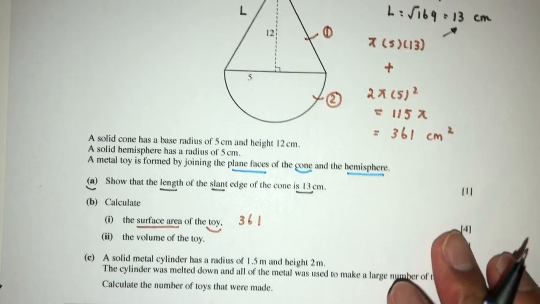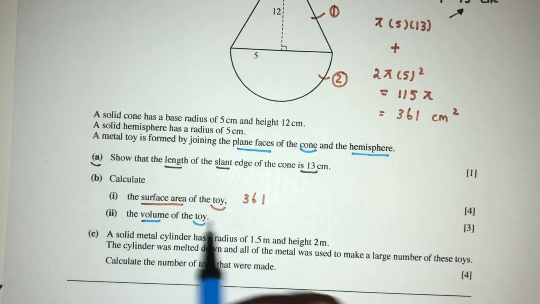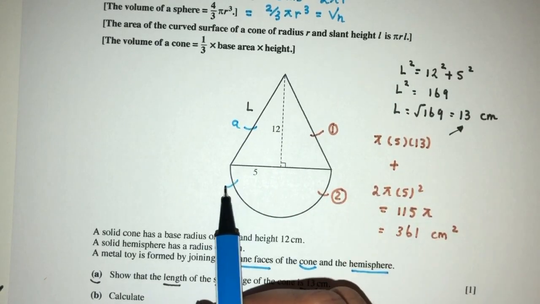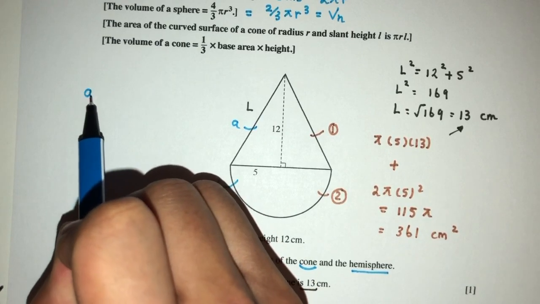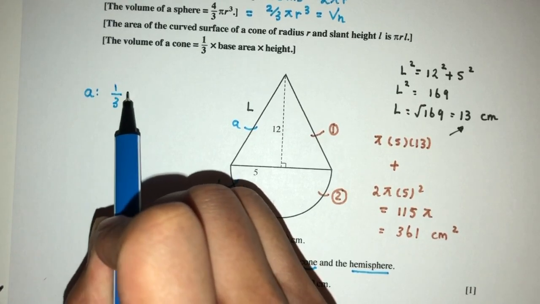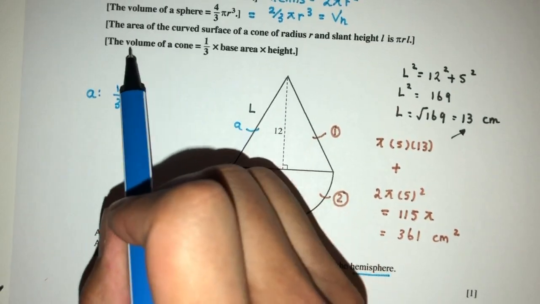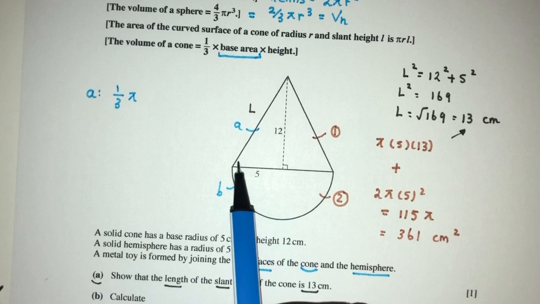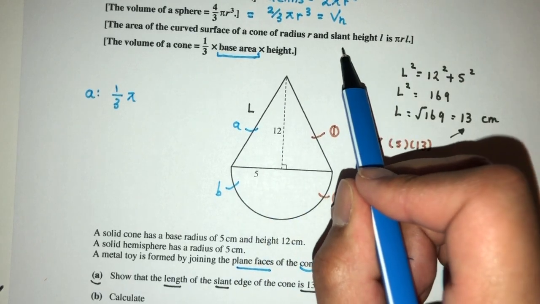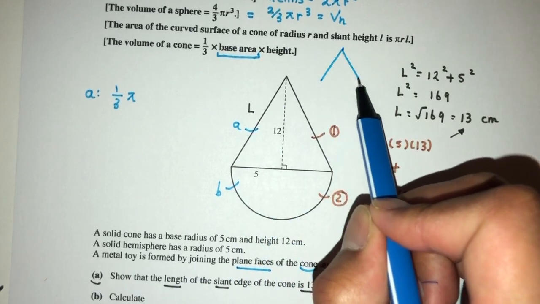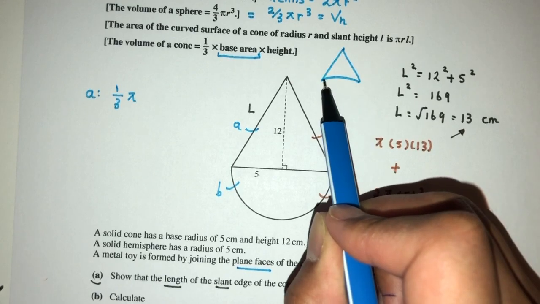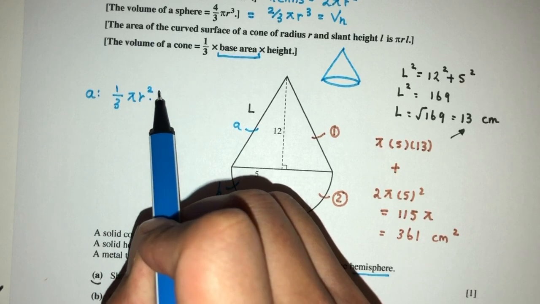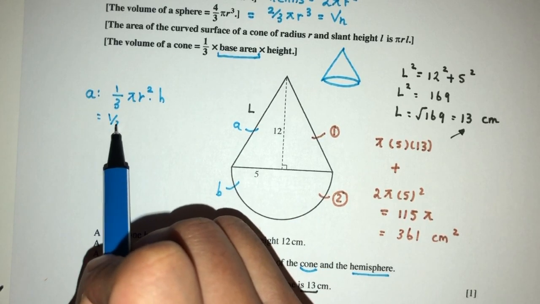Now for part 2, we have to find the volume of the toy. So again, volume will be this one. Call this A and this B. What is the volume of A? It will be the volume of a cone. That'll be 1/3 pi. So 1/3 of the base area, obviously. What is the base area here? So cone, what shape is it? We have to understand, for the cone, the base area is a circle. Pi r square h. That will be 1/3.